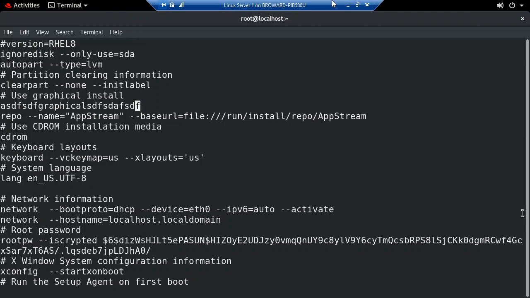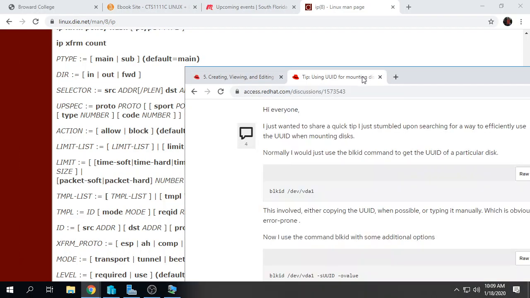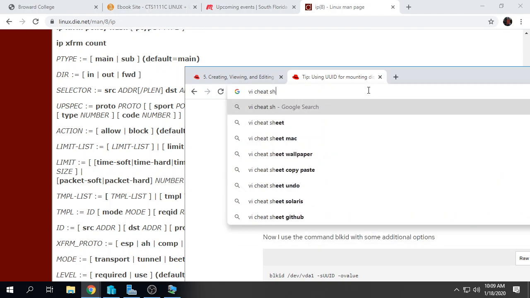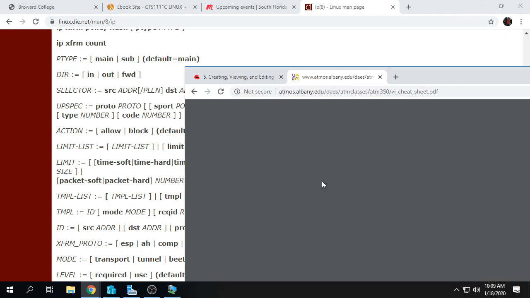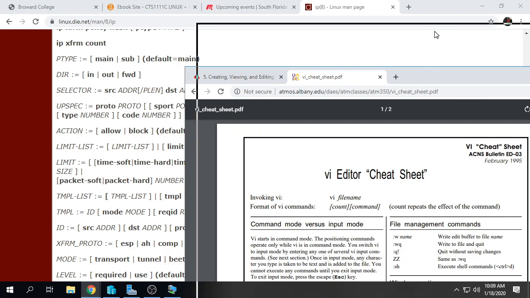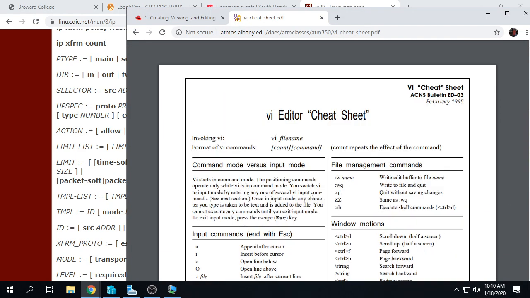Guys, if you go to Google and do VI cheat sheet, there's all kinds of stuff out there that shows you all the common commands that you can do.